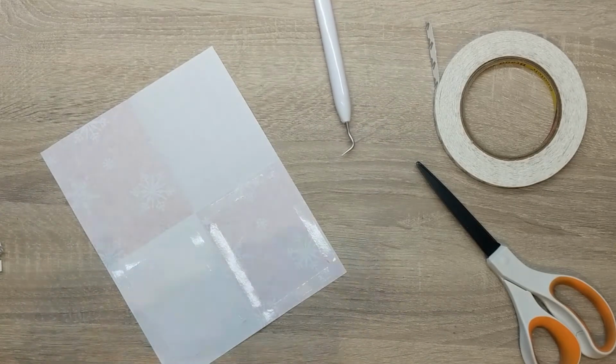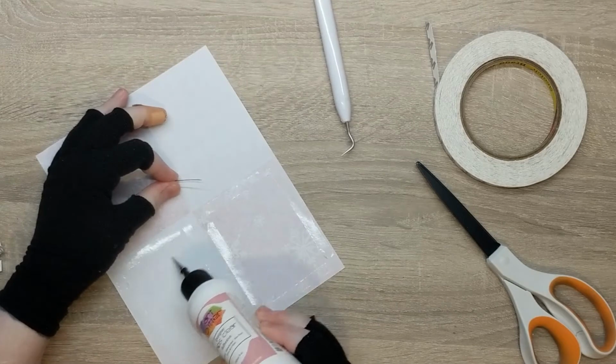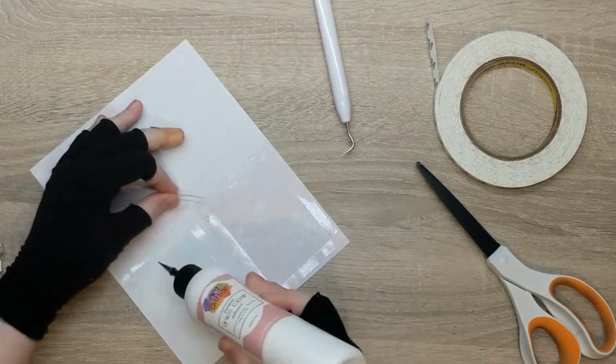I'm going to use a tiny bit of this, just in the centre so it doesn't bubble.